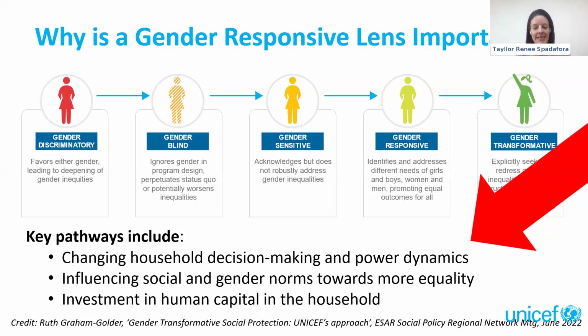on social protection. So beyond covering women, beyond the welfare impacts that we can see for women and girls and their partners and their families with inclusive social protection, we're also missing a lot of really underlying issues, structural issues that we could possibly be addressing with social protection, including household decision-making, power dynamics, gender norms, and of course, ensuring that we're investing in human capital in the household.